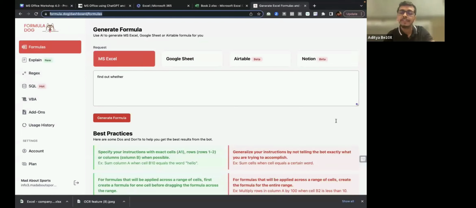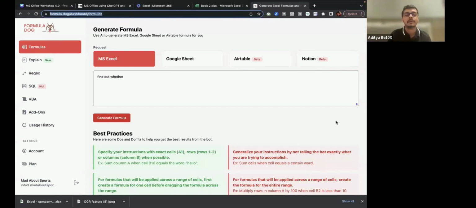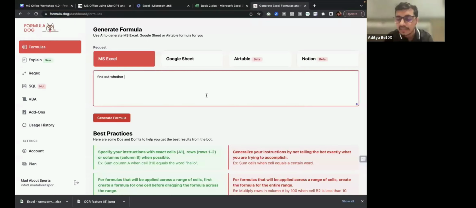Is it free? Yes, this particular tool is absolutely free. It has a limit of about 5-10 different uses. It's a freemium model that they follow. So let's say if you exhaust one particular account, you can simply make a new account and use that as well. You can use this, or you can do the same thing in another tool that I'll be covering as well. Or if you want to pay, you can pay as well. But it's a freemium tool, so initially you can do everything for free. It's Formula Dog.